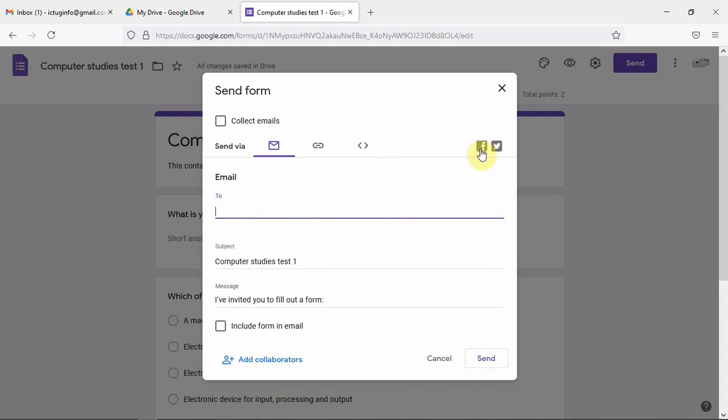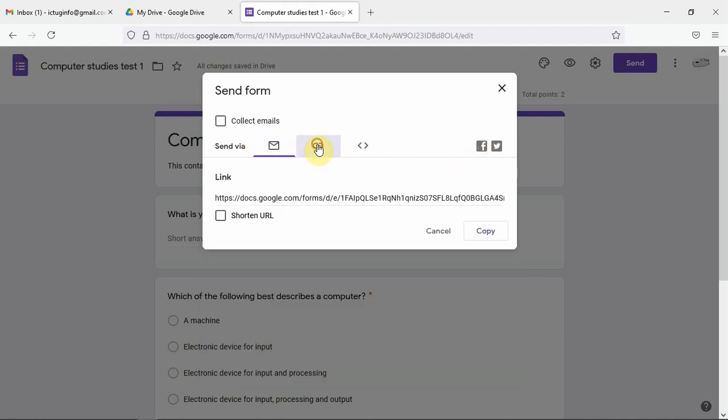Or else you can share on Facebook or Twitter. You may not need to send via email, Facebook or Twitter, so you may need to only obtain a link to that form. So you click on this option for link. When you click on it, this is the link to this very form that we have created. Then you click on copy.